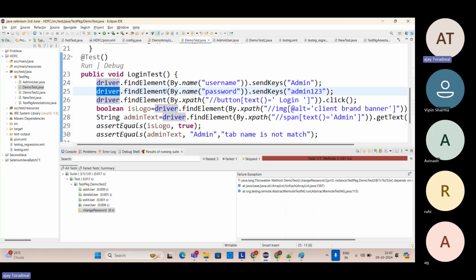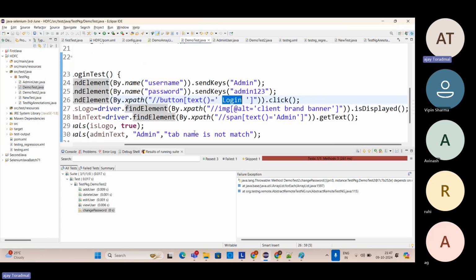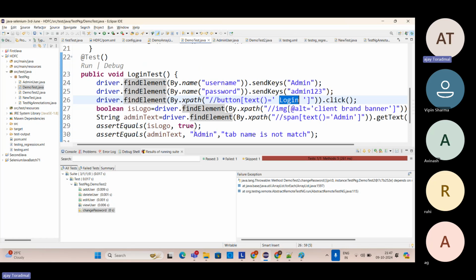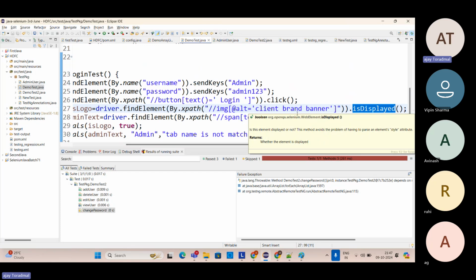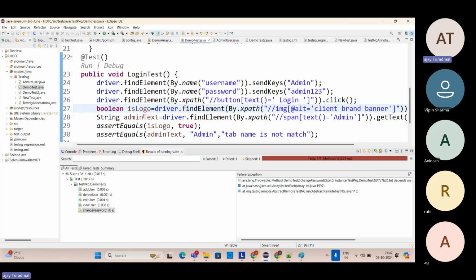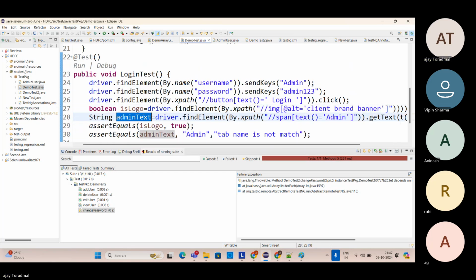Then password, and I'm adding the password is this one, right? After that, I'm just clicking on the login button. And after that, we are checking that logo is displayed or not, right? And then we are taking the admin tab text as well, right?